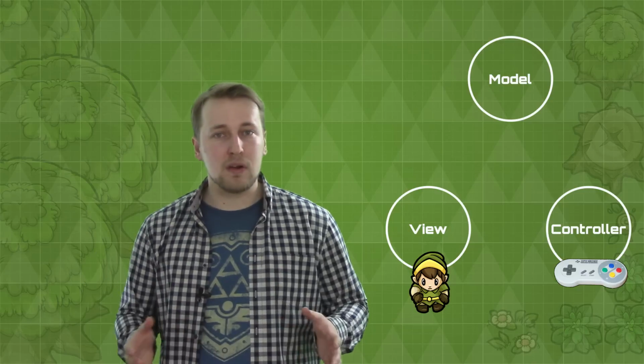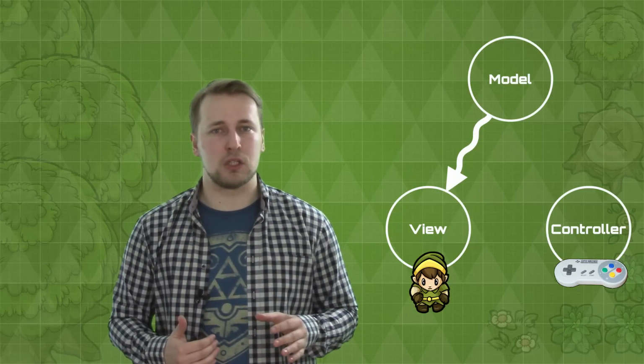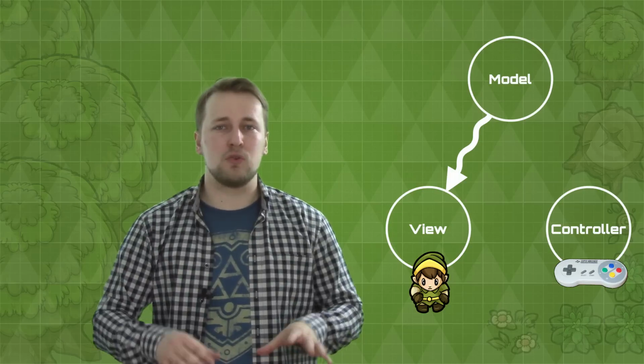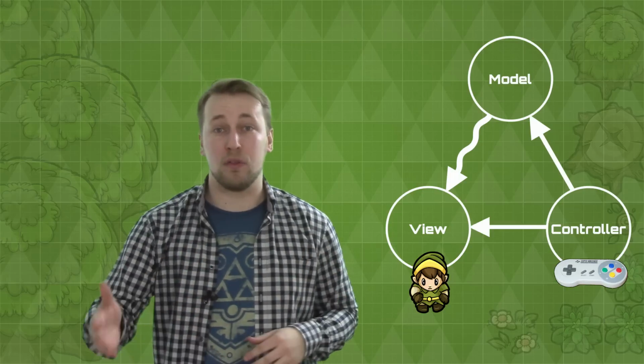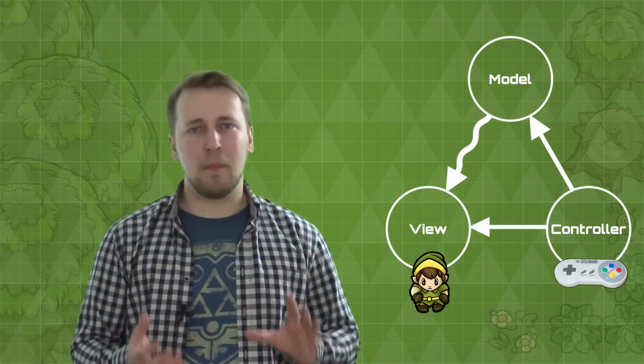The last part of the MVC pattern is called the controller. It listens for input from the player and tells the model and the view about it, so they can decide what to do. Different programmer teams have different variations of their interpretation of the MVC model. In our case, the view is allowed to observe the model to receive relevant information, but only the controller is allowed to actively send data to the model or the view. By structuring our code this way, we can easily swap out the different parts and combine them as we wish.